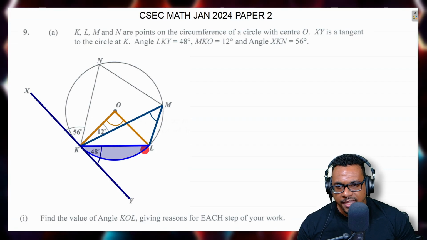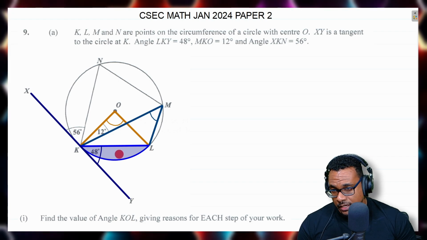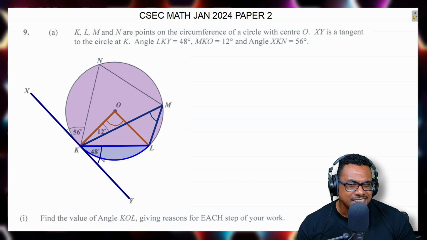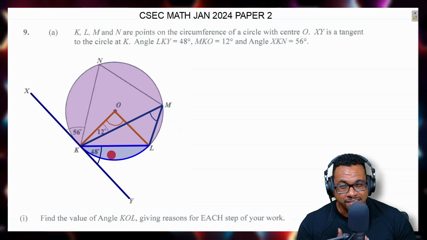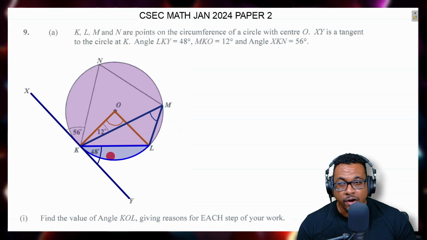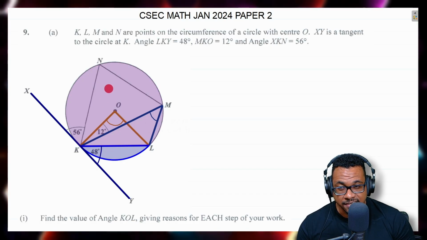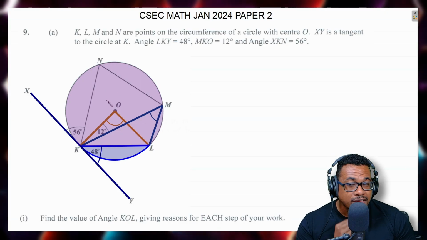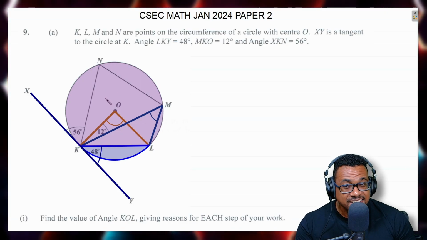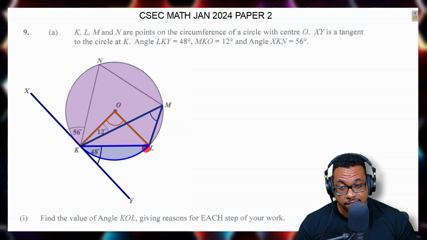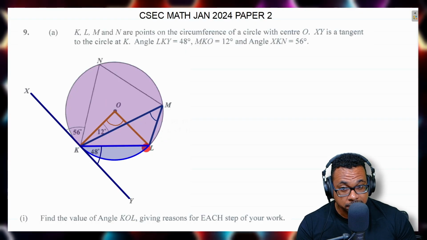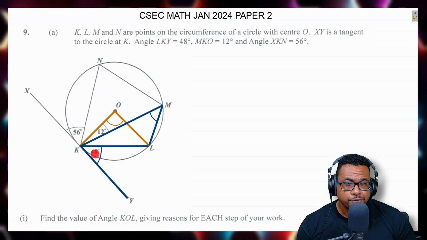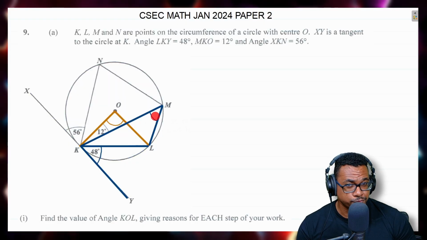That angle in the alternate segment must be touching the circumference of the circle. So below KL is your minor segment, and above KL is the major segment. So the 48 degrees is sort of in the minor segment, so the angle in the alternate segment has to be the one in the major segment. And as I said, the vertex of that angle must touch the circumference of the circle. So again, you are looking for an angle that's standing on the chord KL that's touching the circumference of the circle. And that angle is right here. Therefore, if here is 48 degrees, then here is also 48 degrees.